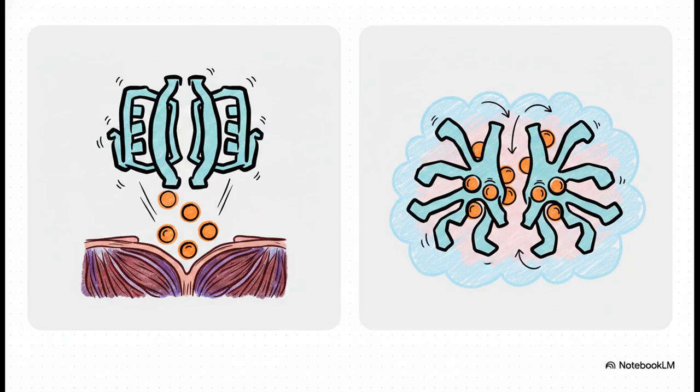But in the lungs, it shifts into the R state, or relaxed state, which has a wildly high affinity for oxygen, favoring rapid loading. This shift is driven by a really cool mechanism called positive cooperativity. The very first oxygen molecule struggles to bind, but once it finally does, it physically pulls on the protein structure, ripping open the other binding sites so the next three oxygen molecules snap in easily. It's a highly evolved, dynamic, breathing molecular machine.